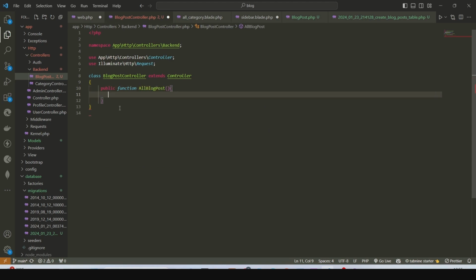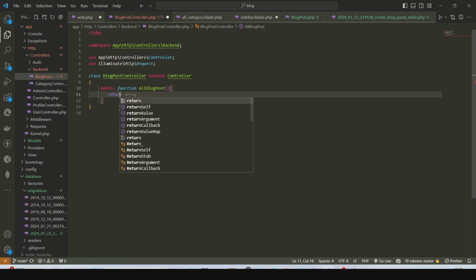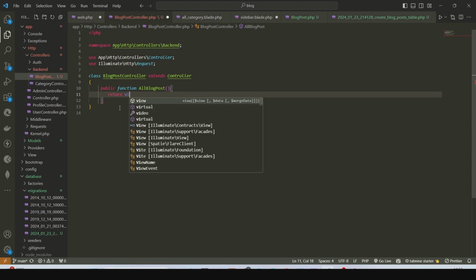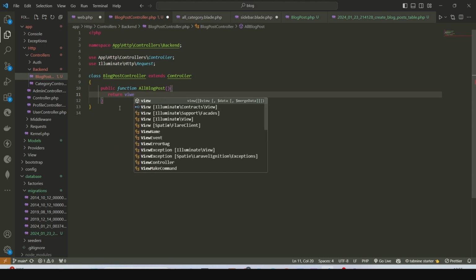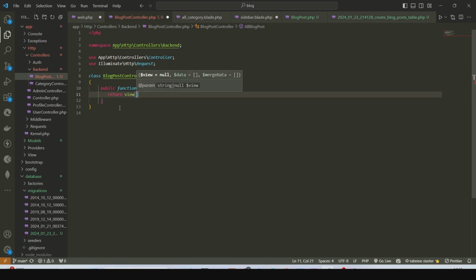And the only thing we want to do here is we want to return the view page. So just return view. Inside the return view, where do we want to create this page that will display our all blog posts? We want to create it in our backend.